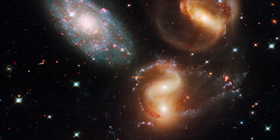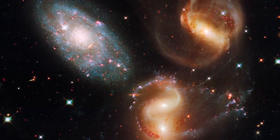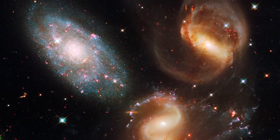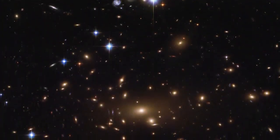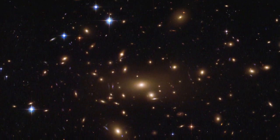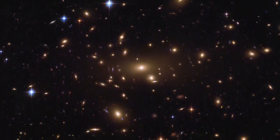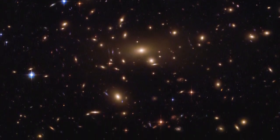On the other end of the spectrum, we have little groups of a few dozen galaxies, including ellipticals, disk galaxies, and merging galaxies. We also see clusters with hundreds or thousands of galaxies. In these big clusters, ellipticals tend to outnumber the disks, presumably because in dense clusters there's a greater probability for the sort of galaxy collisions that produce ellipticals.